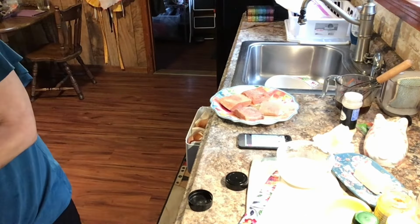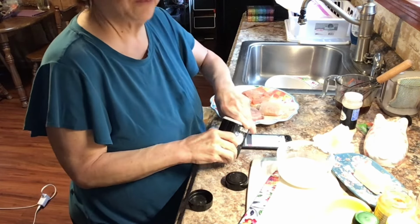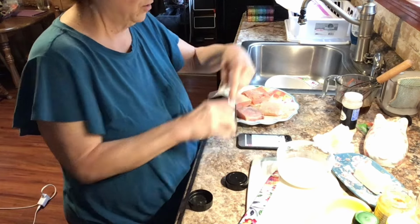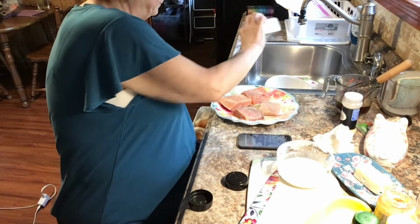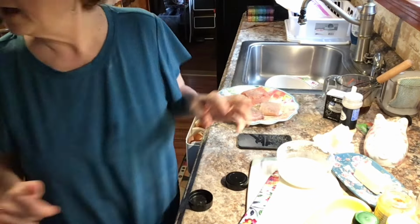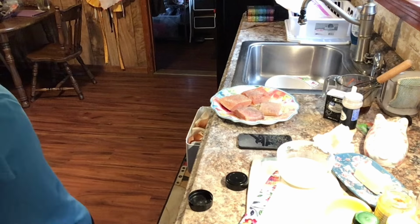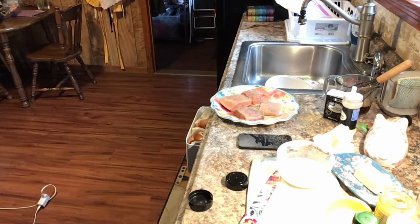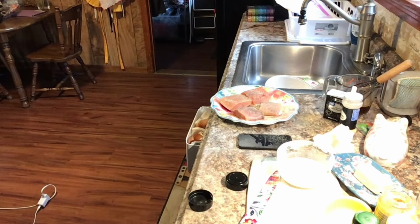I'm gonna shut the asparagus off because I'm gonna saute it a little bit with some butter and garlic in a few minutes, but not yet. So we'll put some pepper. Okay, all right, the pan is getting heated up now. Put this over here.